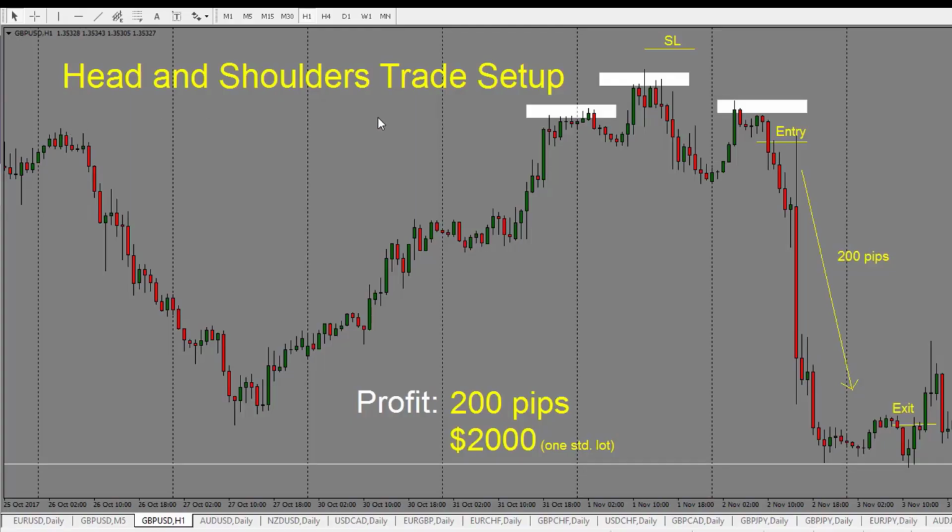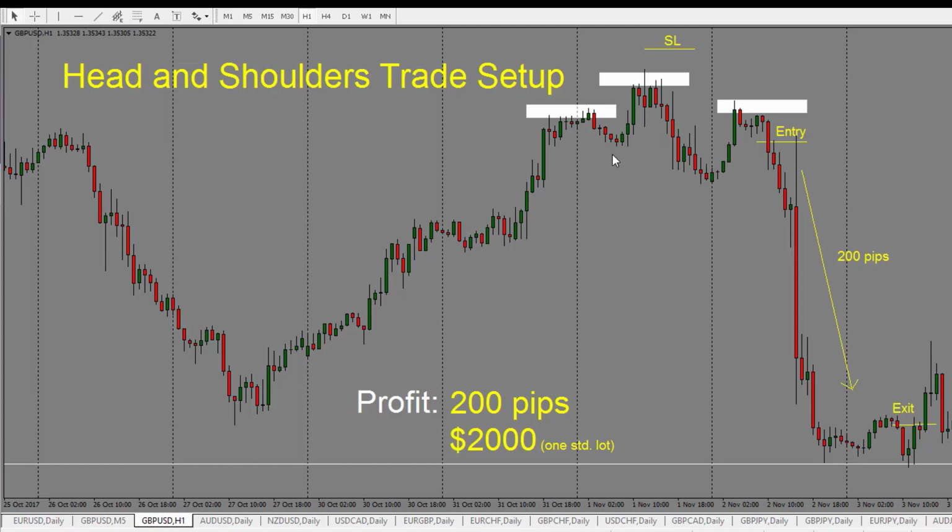Here we are looking at a head and shoulders trade setup. This is the pound US dollar 1 hour chart. A head and shoulders trade setup has three important points that we need to look at. There will be a head in the middle, which is higher than the shoulders on the side. So we have a left shoulder, and approximately in the same area we'll have a right shoulder here as well. Basically price was going up, it pulled back a little bit, went higher to form a head, pulled back again and formed a lower high, which is our right shoulder, and that's when we expect the price to drop from there in a head and shoulders trade setup.